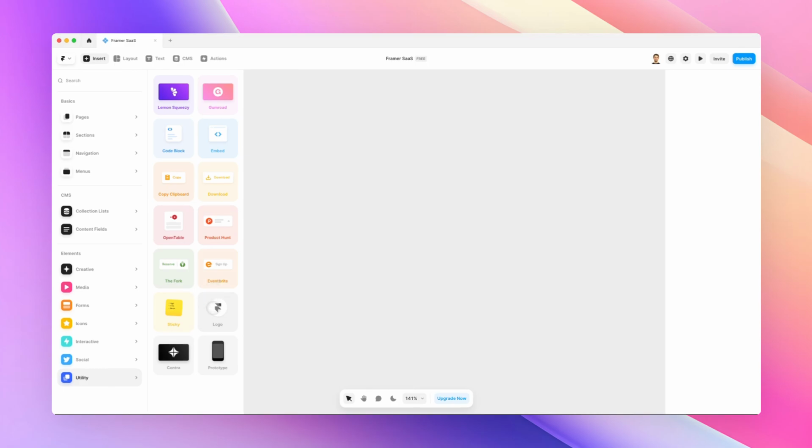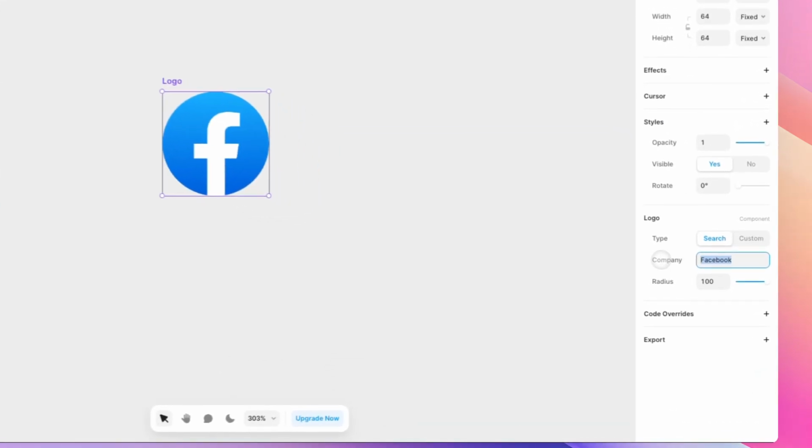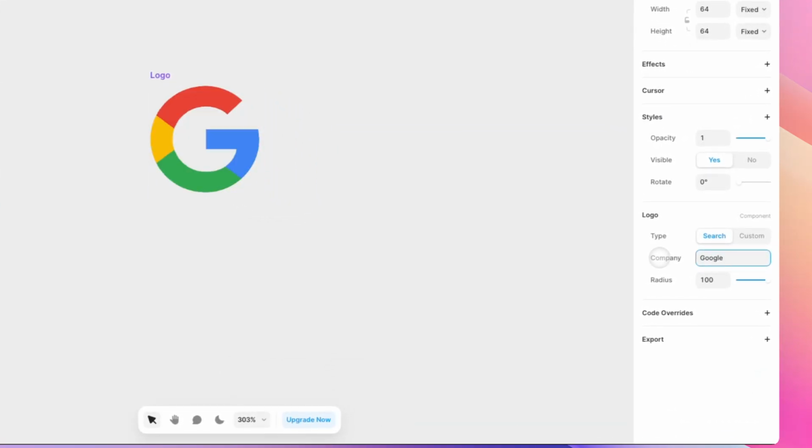Now, one which I really enjoy and that I want to show you right away is the logo. As you can see under the logo, it's essentially a logo component, and if I write, for example, Facebook, and I click enter, you can see how I'm going to have the logo immediately. Same for Google, say Instagram.